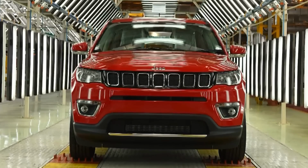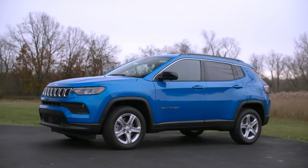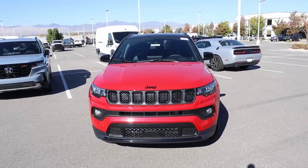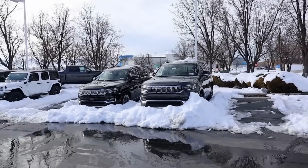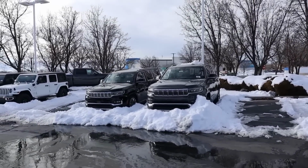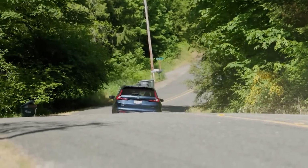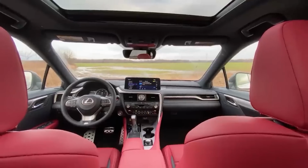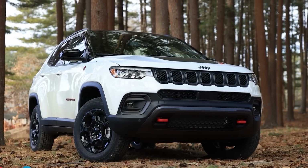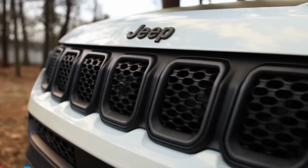Pricing is also playing a role in the Jeep Compass's struggles. Over the past several years, Jeep has been gradually increasing the price of its models, pushing the Compass into a price range where it competes directly with better-equipped rivals. Buyers who are willing to spend more than $30,000 on a compact sport utility vehicle often lean toward competitors that offer more features, better fuel efficiency, or a more luxurious interior. Jeep's gamble on raising prices is now backfiring, as potential customers look elsewhere for better value.